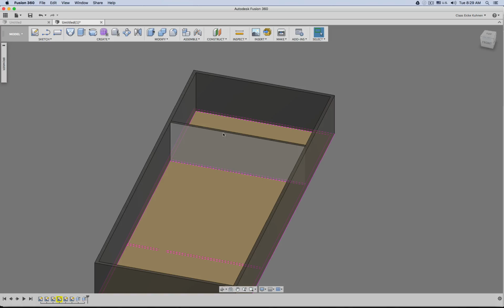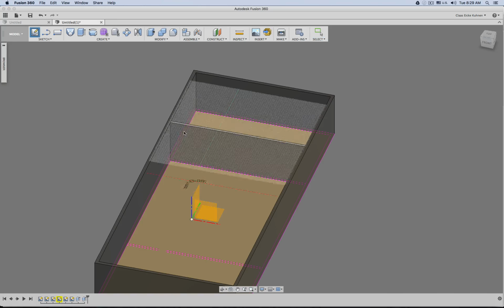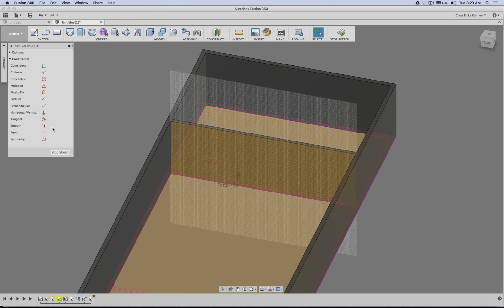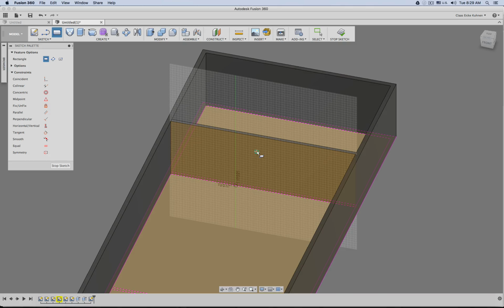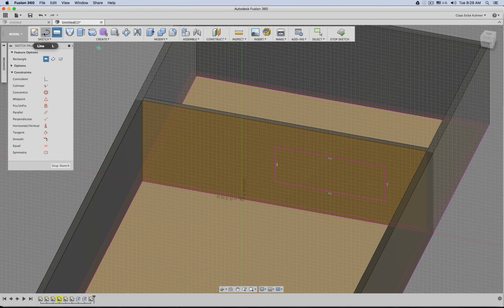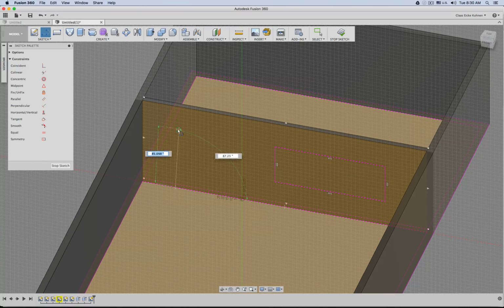So how do I now approach this? Well, we can do this in a similar way to how you create a window in SketchUp. We simply draw on this face the position of the window and the door. So we can go sketch on the particular face you would like to work on. For example, here we can create a drawing that represents the window. And then maybe here we create something that represents the door.